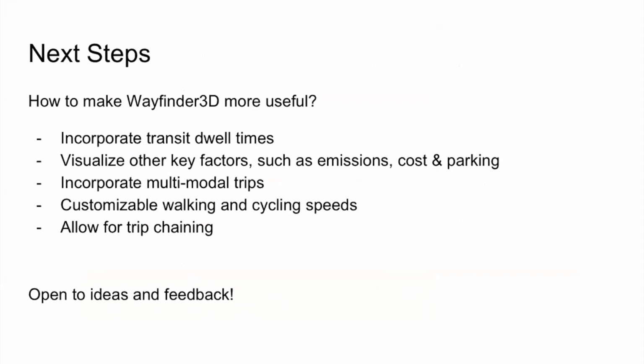I'm curious about ideas and feedback to make a tool like this more useful, or just how we can communicate route options in general. One thing to note is that Google Maps API does not provide the transit dwell times, so it's not accurate showing a subway car, for instance, stopping at individual stops. I only have the duration of the overall trip, so I'm taking a shortcut and smoothing it along the path, which is not ideal. Visualizing other key factors that I mentioned, like emissions, the cost, also circling for parking time if it's a privately owned vehicle.